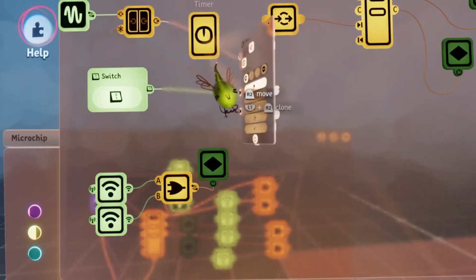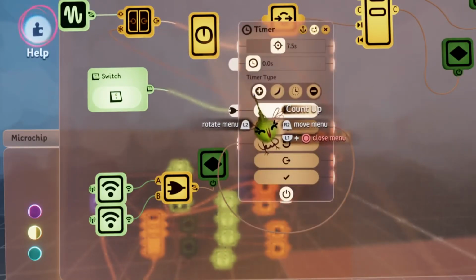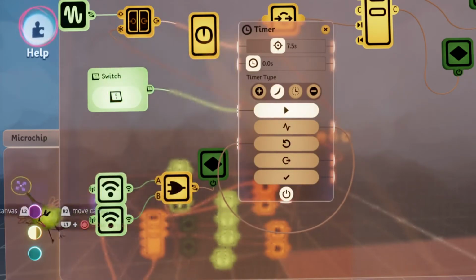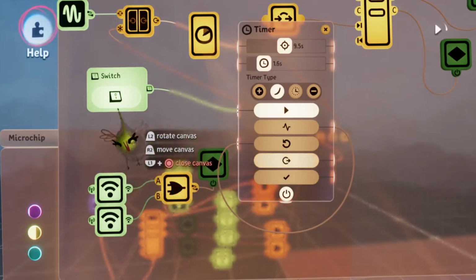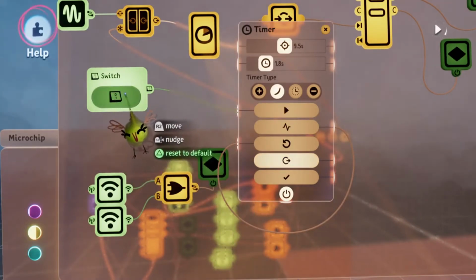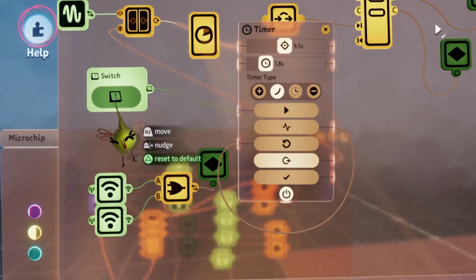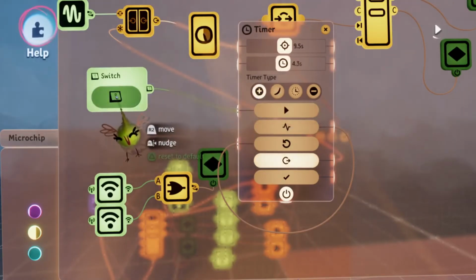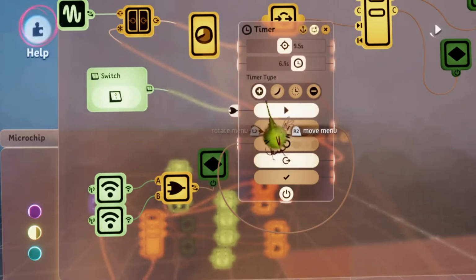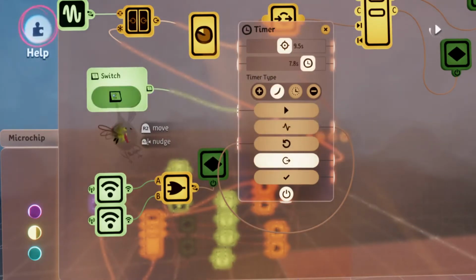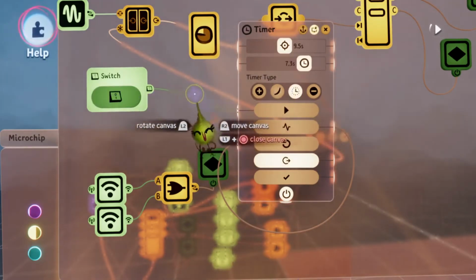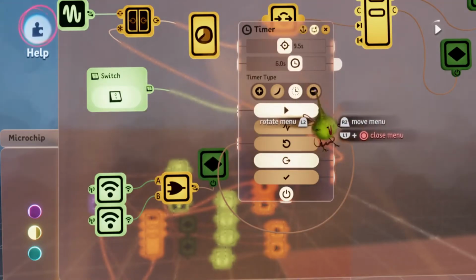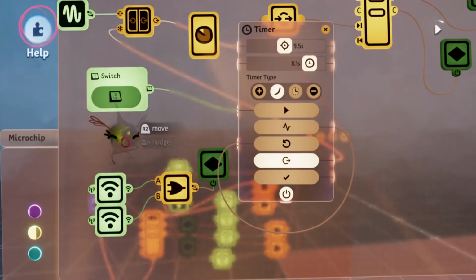And if you're going to do something like this, make sure your timer is not on count up and is on speed. What speed does is if a timer starts and then it gets cut off, it keeps that position. It stops the timer, it keeps that position, unlike if you were in speed and you cut it off, it keeps going. It also works the same for prepositional, but when it's off, the timer goes down, and when it goes on, it goes up. So we're gonna keep it on speed.